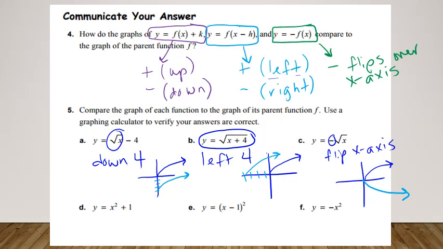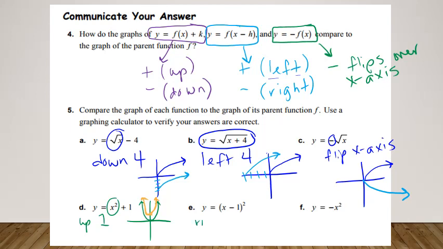All right, and of course for these last 3, you're welcome to pause the video and then come back to it after you try it. There's nothing wrong with that. I actually suggest it. When you're ready, then you can play the video again. But this one's going to be the x squared graph, which is a parabola, and it's going to move up 1. So it's going to be the basic parabola, and we're going to move it up 1 place. Same shape. It looks a little bit thinner there, but that's just error because I don't have an actual graph in front of me. We're just kind of sketching for these.